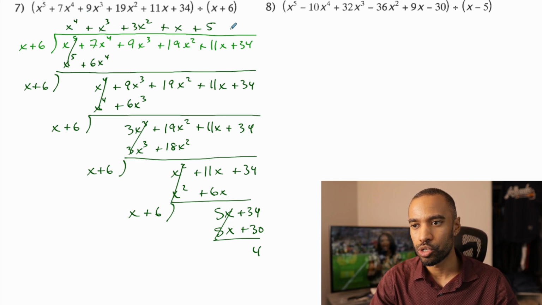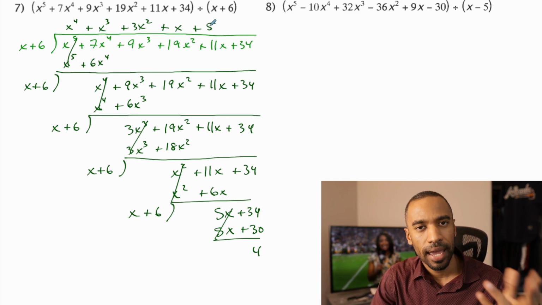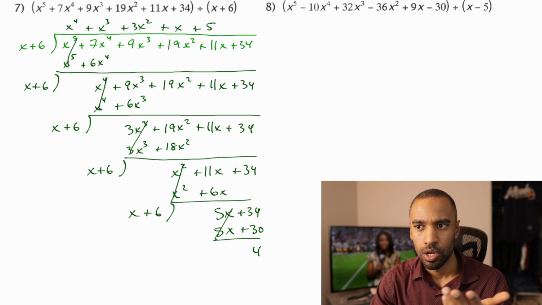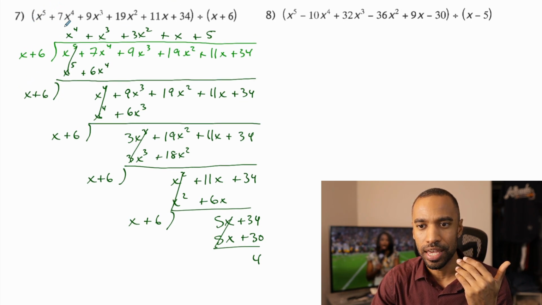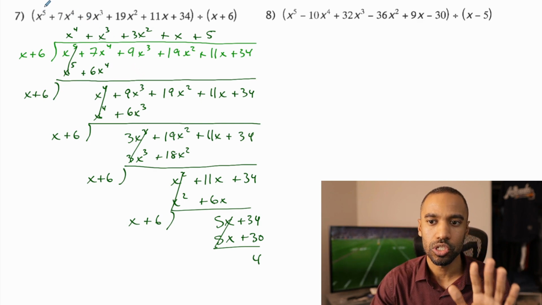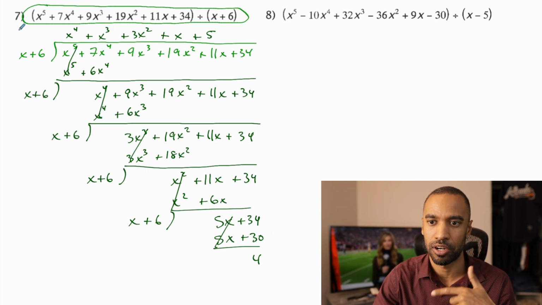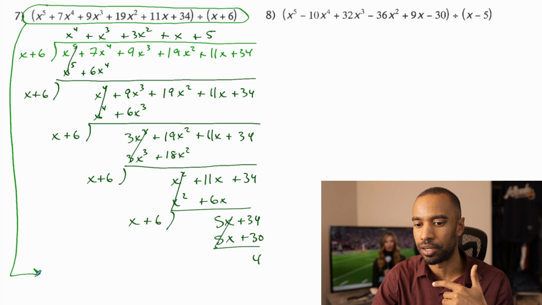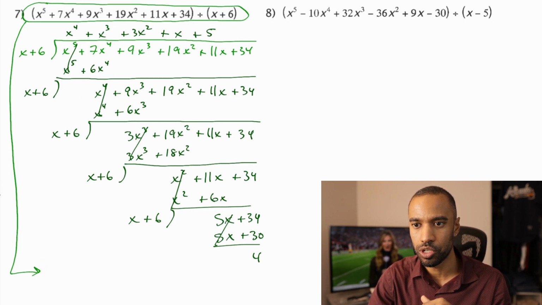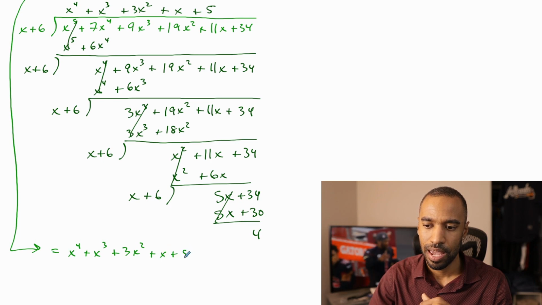So this is the quotient, this is the remainder. How would we write that out? Now, what I had us practice in my last video was what this dividend would factor into, which would be the divisor times the quotient, with a remainder involved, which I'm not really working with here. Let's write it all as one line. So what is this divided by this equal to? Well, it's equal to x to the 4th plus x cubed plus 3x squared plus x plus 5. And there's a remainder of 4.